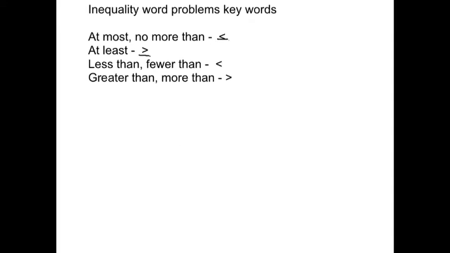So I know it's kind of counterintuitive because you're thinking at most should be greater than, but it's the most amount of money you can make, or the least amount of money you can make. So the least amount of money you can make is $60. $60 has to be included in that solution set. Less than or fewer than, those are pretty commonplace words. Less than, so you're just going to use the less than sign. And greater than or more than, it's just going to be the greater than sign. It seems that these two kind of trip people up because you're not thinking all the time of what does that mean to me. So let's look at how it can be applied.